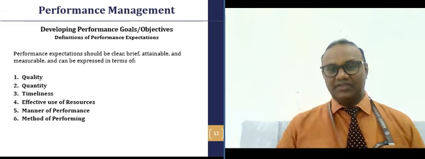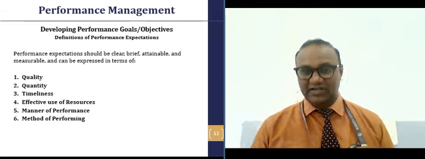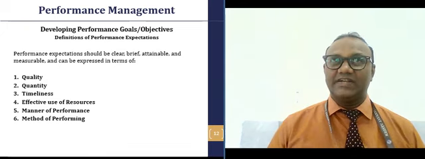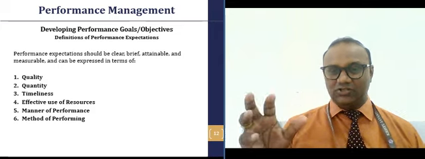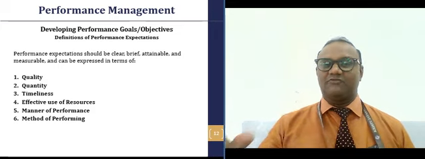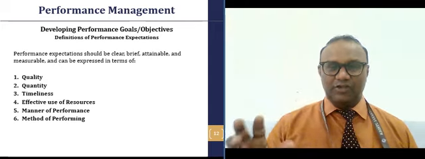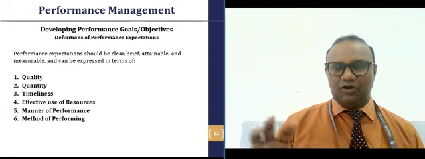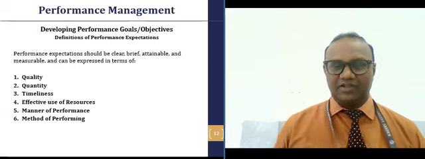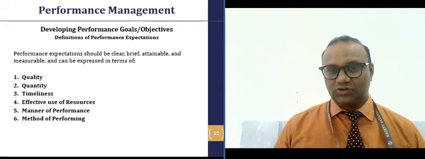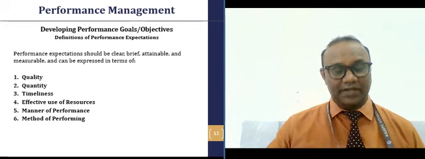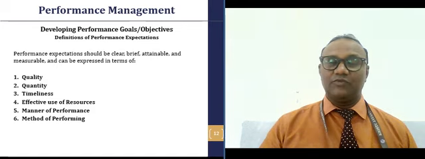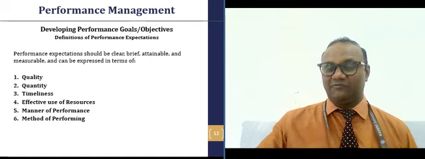Right. Now let's look at the different goals or objectives that organizations are going to be setting on every job. When we decide the job standards, or we're explaining the job expectations or the standard of performance that we're expecting from every employee who's going to be doing the job, we need to make sure that these following aspects are part of the explanation or the orientation process. The performance expectations should be clear, brief, attainable, and measurable. Very often, we say it has to be based on the SMART formula.